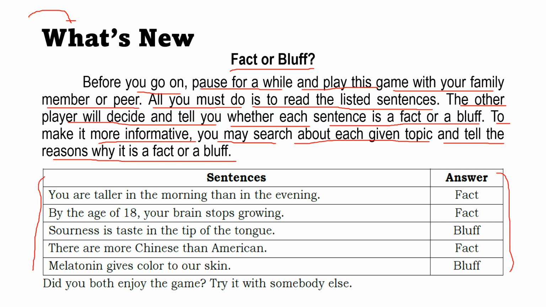First sentence: you are taller in the morning than in the evening. Is it a fact or a flap? So the answer is fact. The second sentence: by the age of 18, your brain stops growing. Is it a fact or a flap? So the answer is a fact. Next: sourness stays in the tip of the tongue. Is it a fact or a flap? It's a flap. So up to the last sentence.